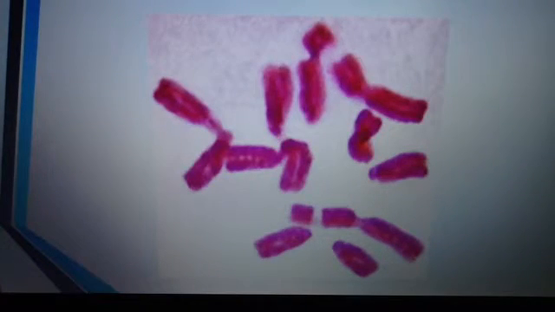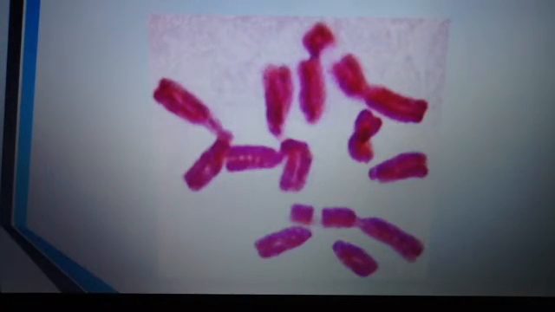So let's take a look at these telomeres. The length of telomeres is very important because telomeres are structures at the ends of the chromosomes that shorten with each cell division. And after 50 divisions, the shortened length of telomeres causes mitosis to stop. So that's a way to control growth.